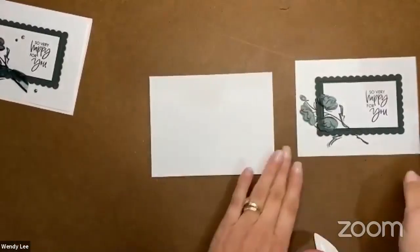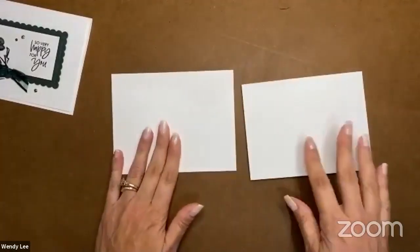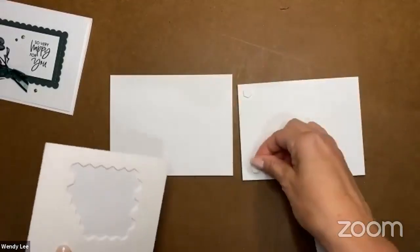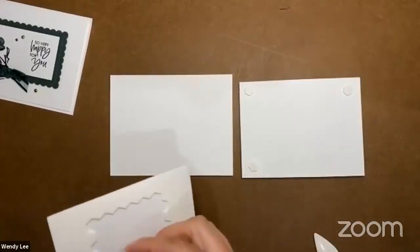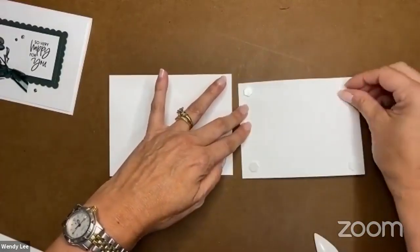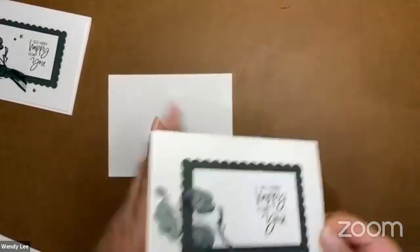Fold that in half. So that was just an 8.5 by 5.5 piece of thick white. I like to use the thick cardstock if I'm using white and vanilla for the card bases, for the most part. Every once in a while I don't. It depends on the layers and the fold I'm doing. But for a basic card, yep, I'm going to use the thick cardstock. Just seems so much nicer. A little closer to the same weight as our colored cardstock as well.